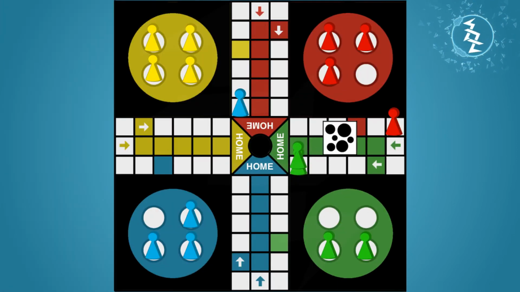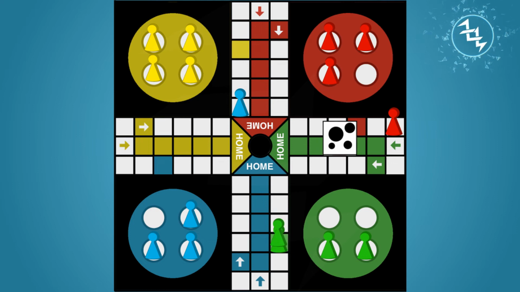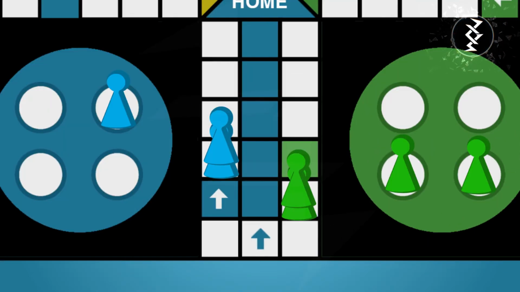Doubled pieces may move half the number if an even number is thrown. For example, move 2 spaces if a 4 is thrown. A double piece may capture another double piece.